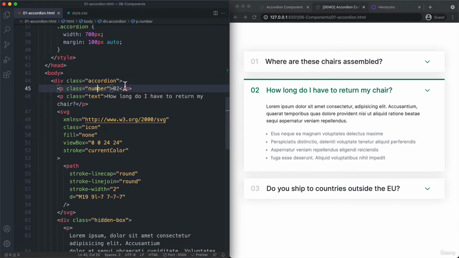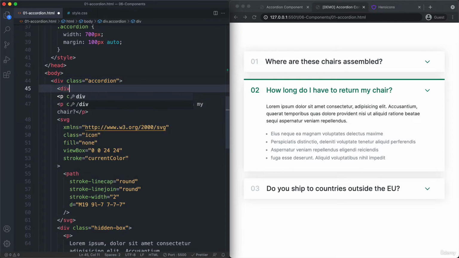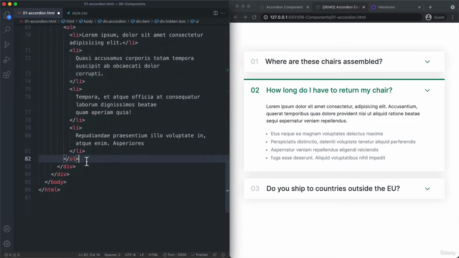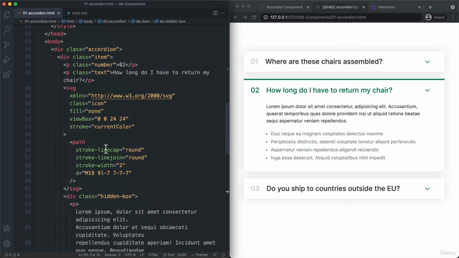But right here we have these elements as direct children, and that's not correct. So let's create another div called item. But this we don't want here. We want it at the very end. All right. So that's better.